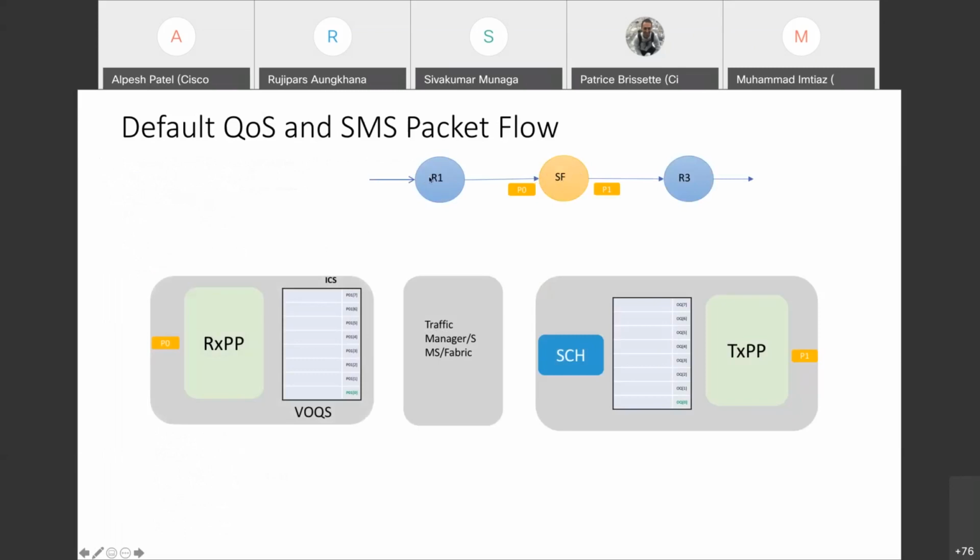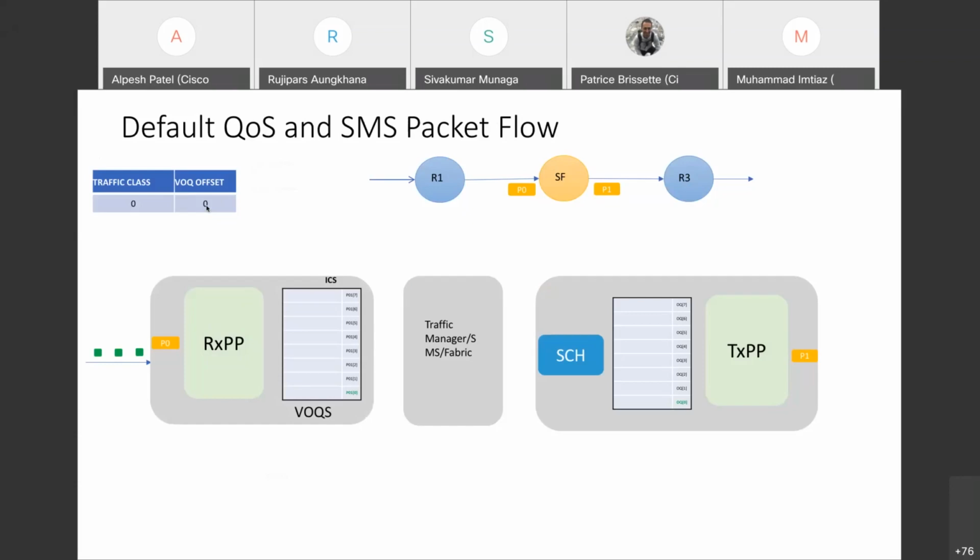So let's take the example here. We have a Spitfire right here, R1, R3, and then R2 is Spitfire. Incoming port is P0, and then we have a P1 egress interface. When the packet comes in, we have a traffic class 0, VOQ offset. So let's talk about VOQ offset real quickly. In certain commands, when you see the VOQ ID, it will give you the VOQ base ID. What it means is that it will give you the VOQ 0 ID. We took the example of 1000 in the beginning.